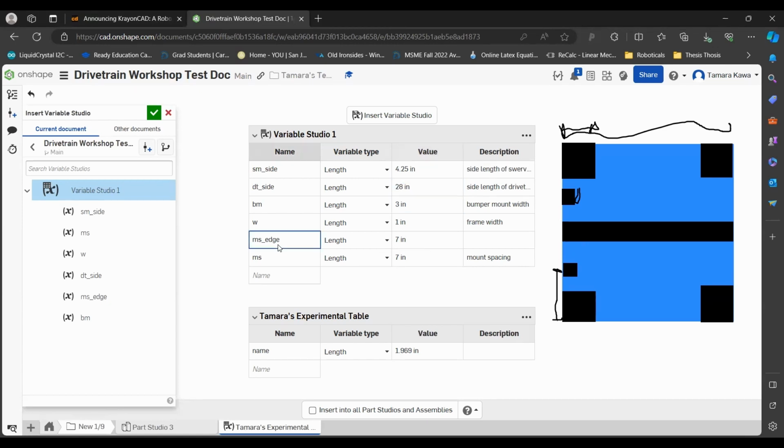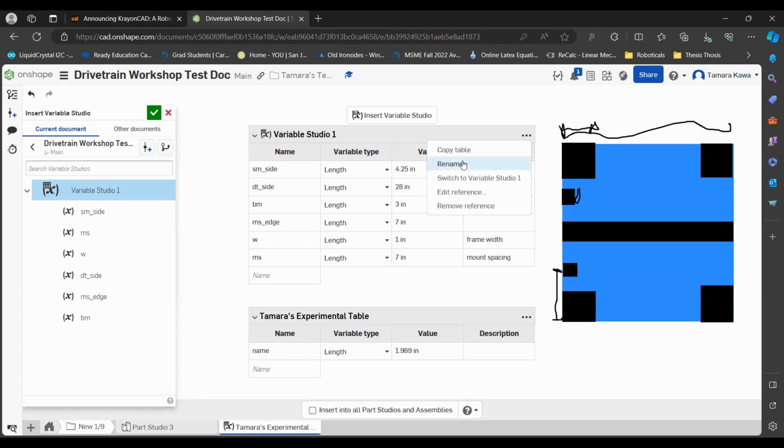So you can actually drag these into whatever order you want. And I mean any order, or do I? I don't. So you see right away that this turned red. And the reason is you are mentioning variables that haven't been defined yet. So if they haven't been defined yet, your Variable Studio is not going to know what to do. So you do want to put that at the bottom. My general rule for this is if you have independent variables, those go on the top. Anything that depends on that goes on the bottom, just like programming. And we all love to program.